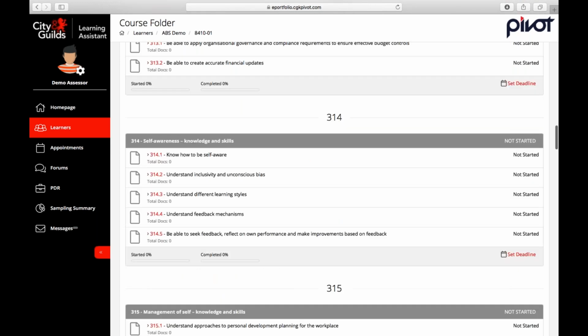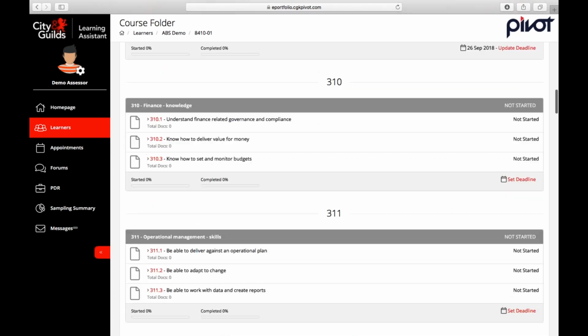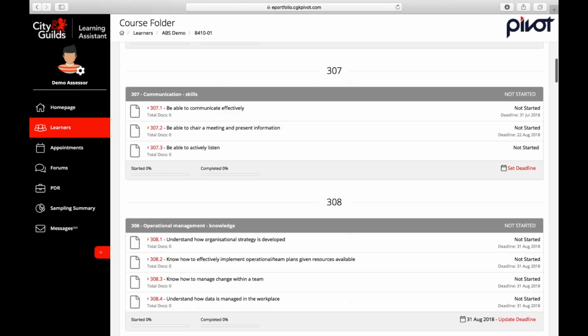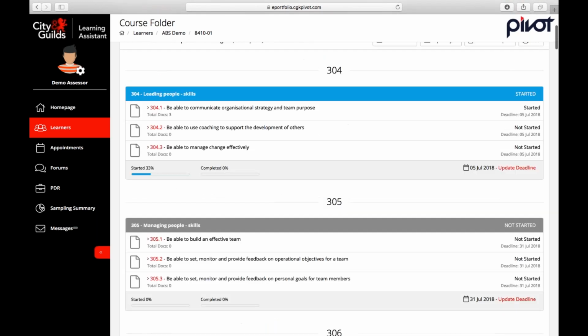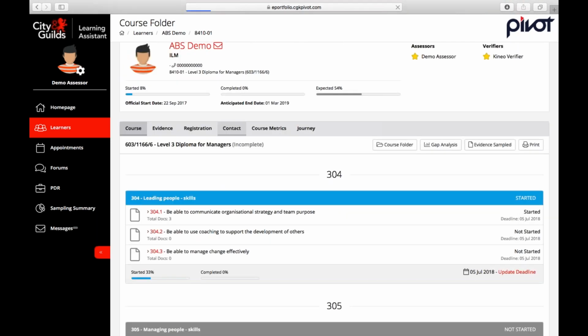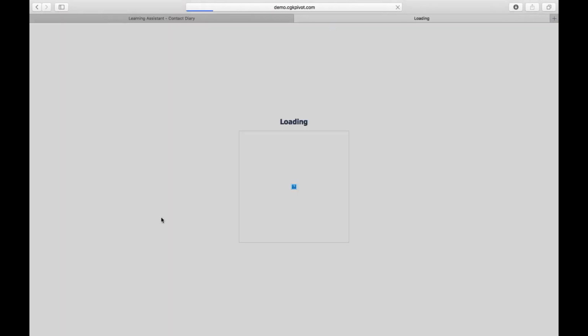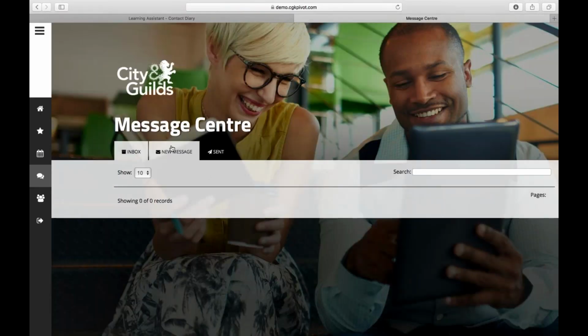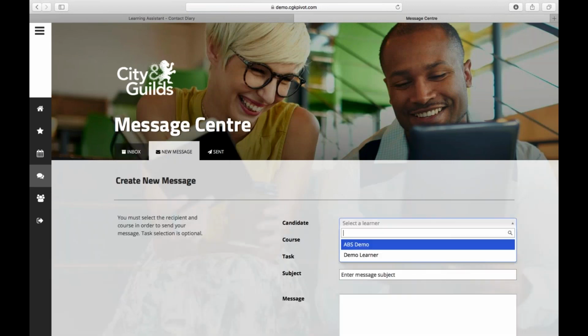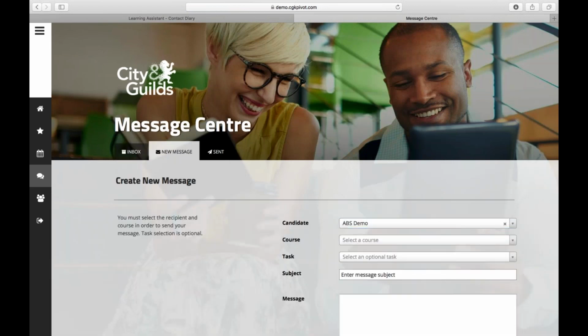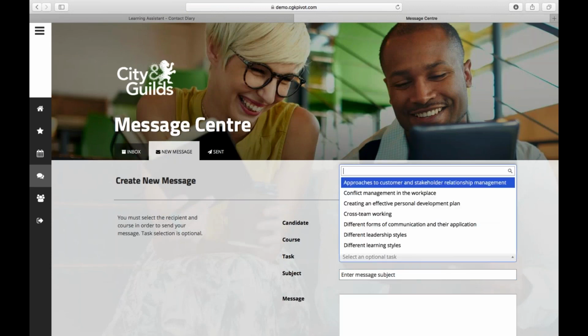If I then go to the contact diary, any message you've written in here when you give assessment feedback does go back to the learner, with the status returned or completed. So we're all good on that side. If you wanted to write a specific message to the learner, you could go to the messages tab and click new message, select learner ABS course, diploma for managers.